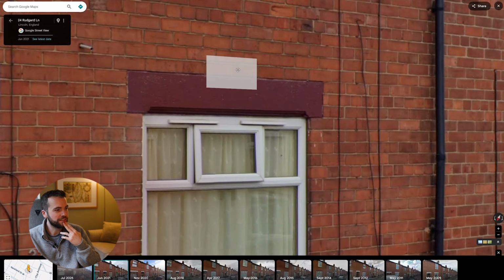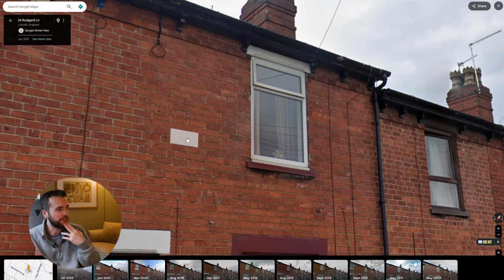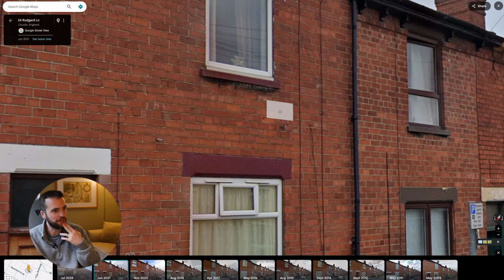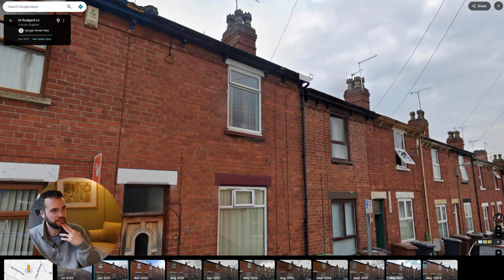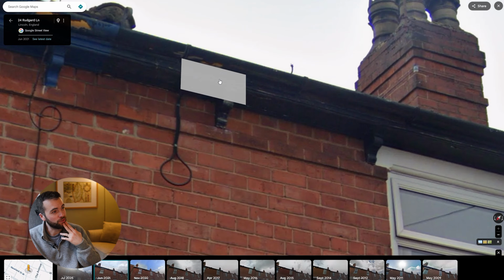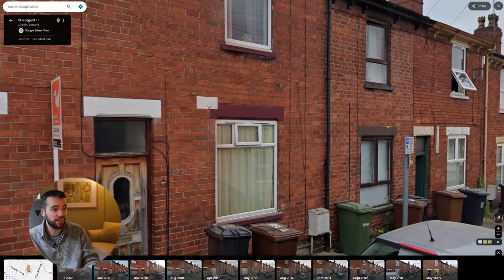Windows look double glazed. I'm assuming they're a smoker, because it's, or it could be magnolia curtains, I don't know. But the bricks look pretty good. The neighbouring property has a lot better pointing, but these aren't too bad really. And it looks like we share a gutter pipe for this one and this property. And it seems fine. Paint's coming off a bit. The soffit and fascia look alright from what I can tell. And although there looks to be a bit of moss build-up on the chimney, it looks nice and straight. No visible cracks on the exterior, no sign of damp.